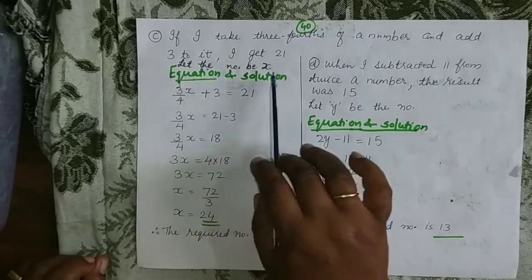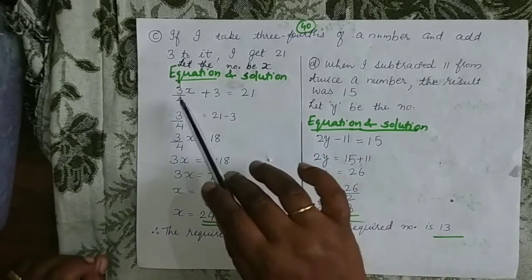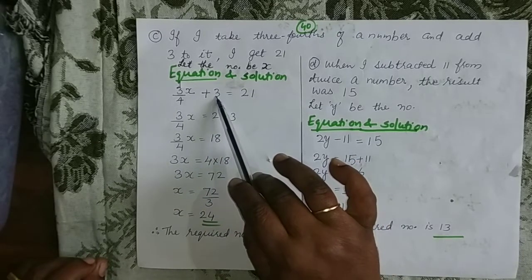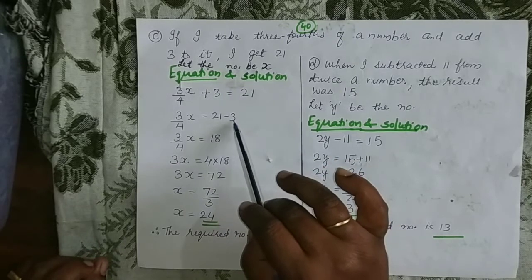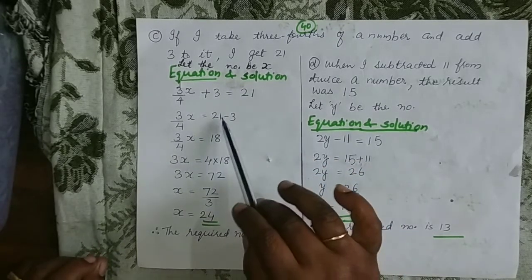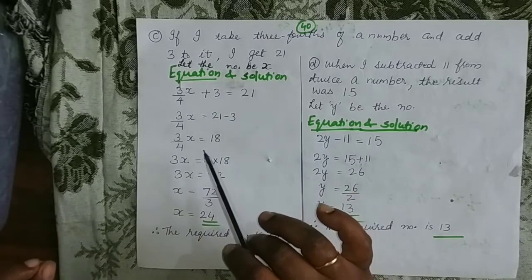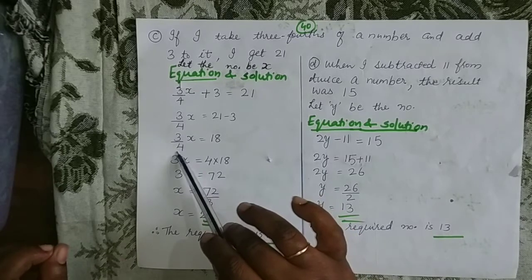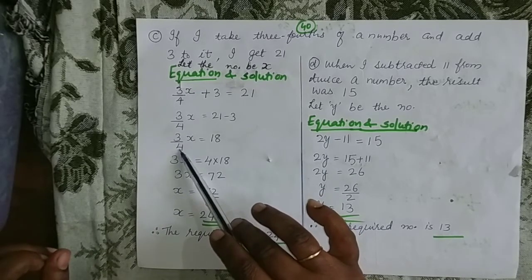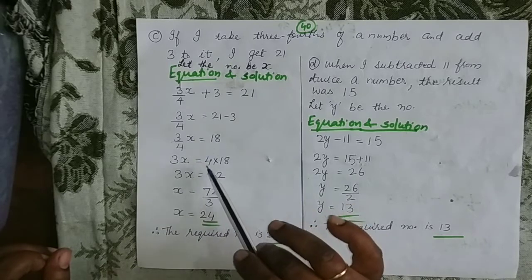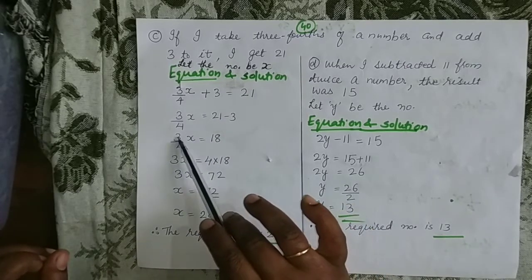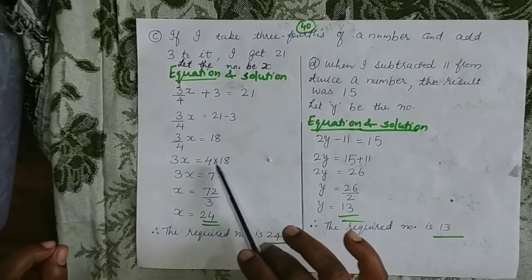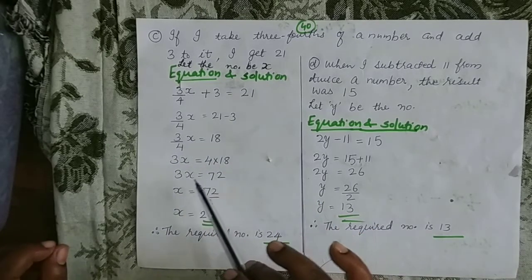Now the equation and solution we are doing here only. Okay. So 3 by 4x we can write as 21 minus 3. This plus 3 was in LHS, that is brought from LHS to RHS. So it is minus 3. So 3 by 4x is what? 18. Because you know 21 minus 3 is 18. Now here you can see the denominator 4 is there. That means 3x is divided by 4. We are changing the side of this 4. From LHS it is taken to RHS. So in RHS it will multiply. So what is remaining in LHS? 3x. 4 is taken from LHS to RHS. So we multiplied. 4 into 18 is what? 72. So 3x is 72.